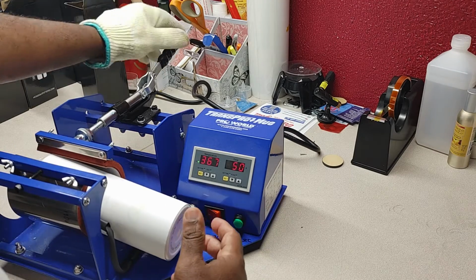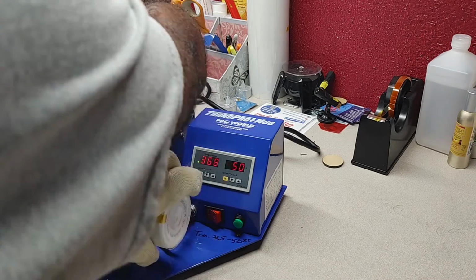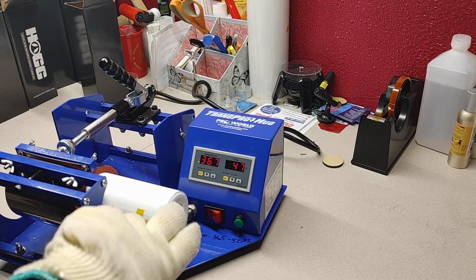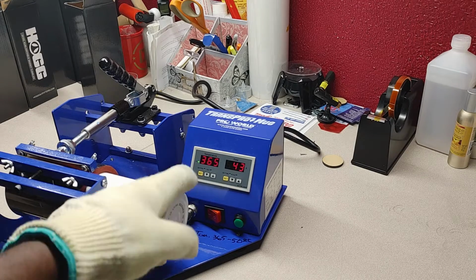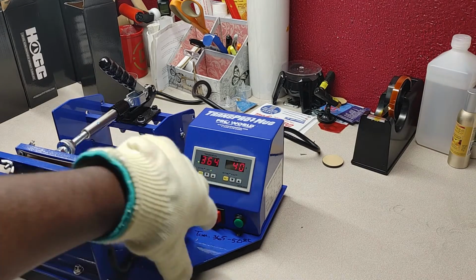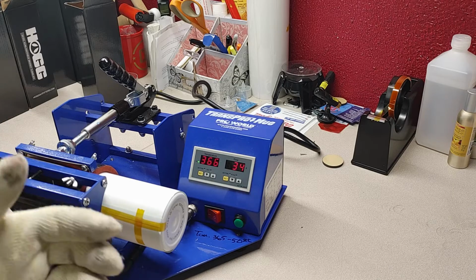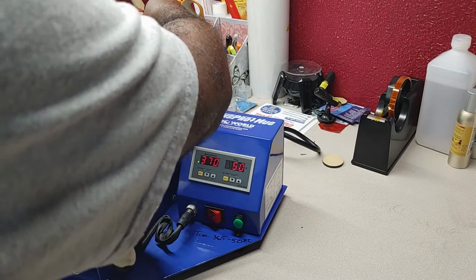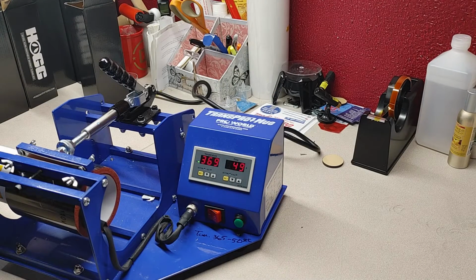20 seconds. So then I'll spin it back this way. Lock it in. 20 more seconds. And then I'll do this side where the tape is towards me. I'll press and then I'll spin it and press it again for 20 seconds. That way I make sure I get good pressure on the tops and the bottom of the tumbler. So the tops and the bottom will be just as vibrant as the rest of it and not look faded.